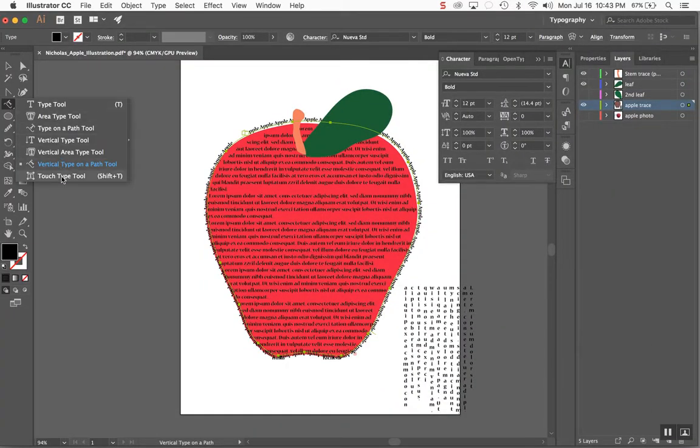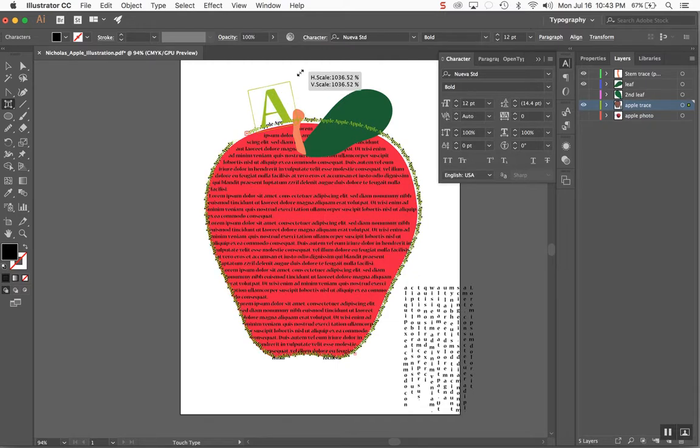an object. Now the touch type tool is a newer tool. It's going to do something sort of similar to what I did earlier. It's actually going to let you click on individual letters or groups of letters depending on how you use it, and it lets you adjust those letters individually. So you can kind of see I can get in there, and I can also click on this, kind of rotate those letters around just by using the mouse. I can even stretch them, skew them.